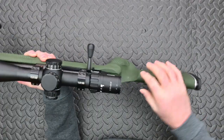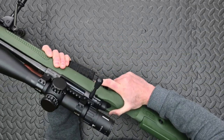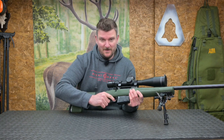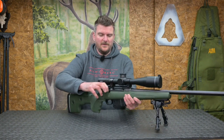And it's slightly more subtle, but the grip's also got some lesser stippling here, which gives you a nice nestling handhold there for your thumb, but it never fails to give you a palm-filling fit there with that honeycomb lattice, making sure you've got firm control of the rifle without excessive force and grip.